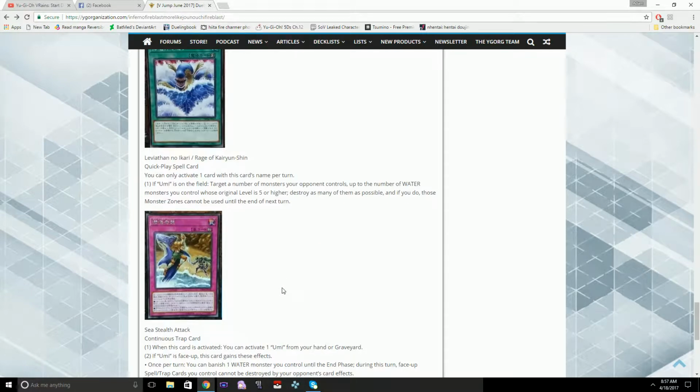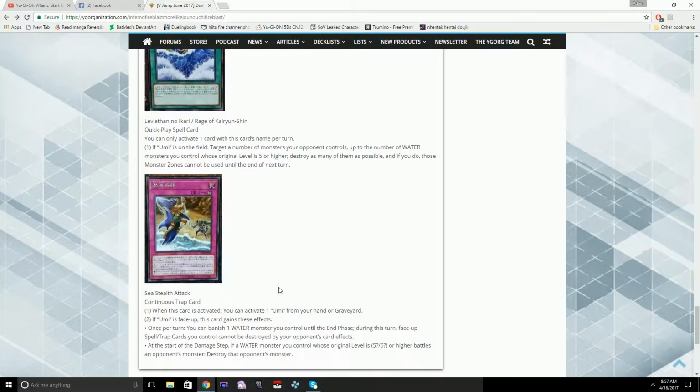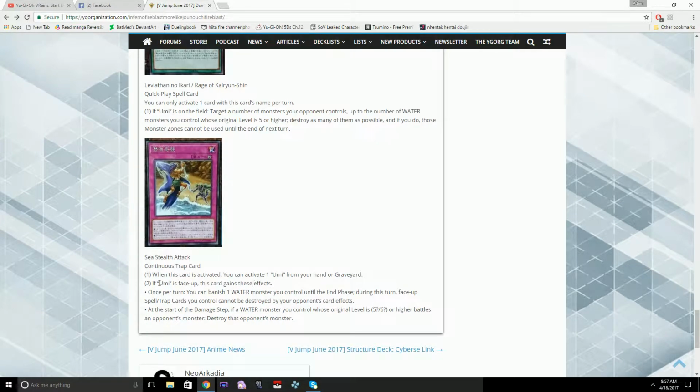And this is Sea Stealth Attack. Continuous trap card. If Umi is face-up, this card gains these effects. Effect number 1: once per turn, you can banish one Water monster you control until the end phase. During this turn, face-up spell/trap cards you control can't be destroyed by battle or your opponent's card effects. At the start of the damage step, if a Water monster you control whose original level is 5 or higher battles an opponent's monster, destroy that opponent's monster.